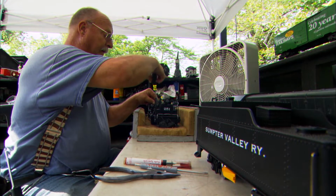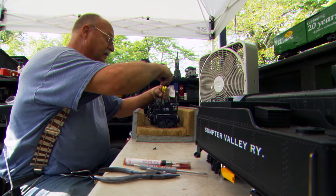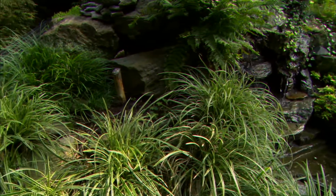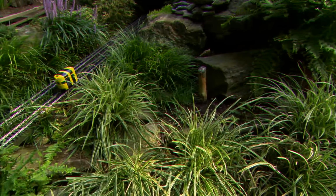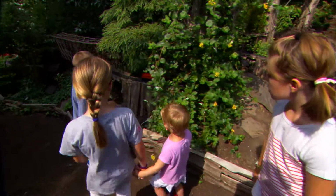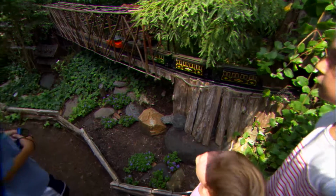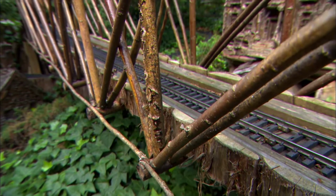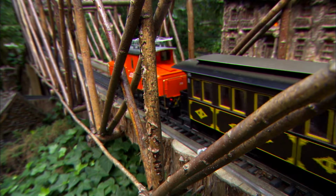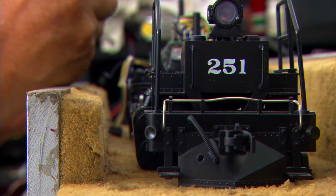Bruce Morell, train master at the Arboretum, fell in love with trains when he was a boy. We have a variety of trains, diesel, steam, and toy trains that are representative of Thomas-type toy trains. He displays and runs a variety of trains throughout the day and from week to week, and that keeps the exhibit interesting. We have a lot of Aristocrat locomotives because they give me the best longevity for the dollar, and they're easy to repair.